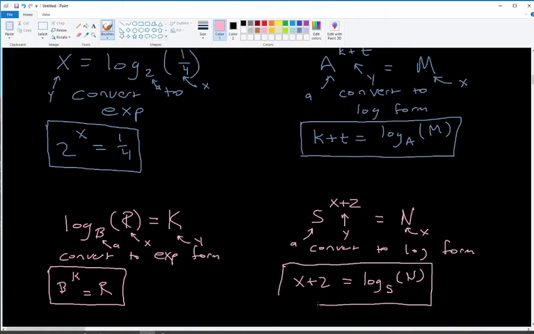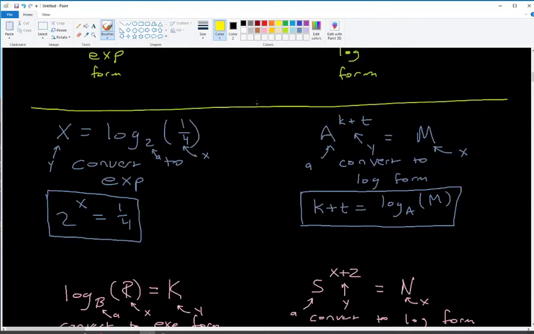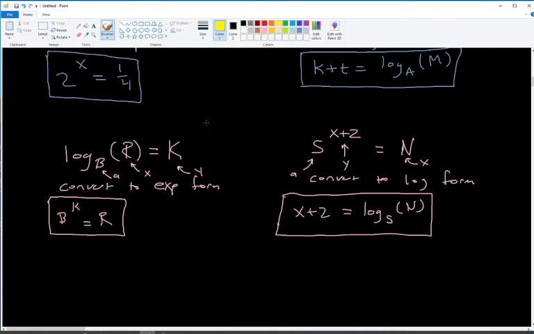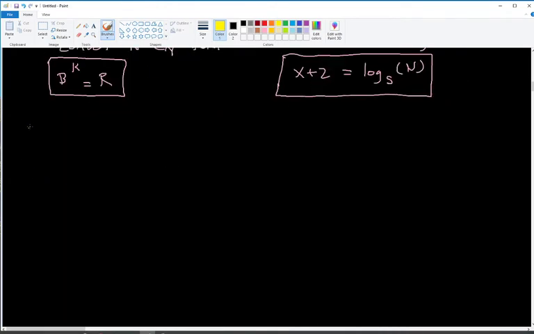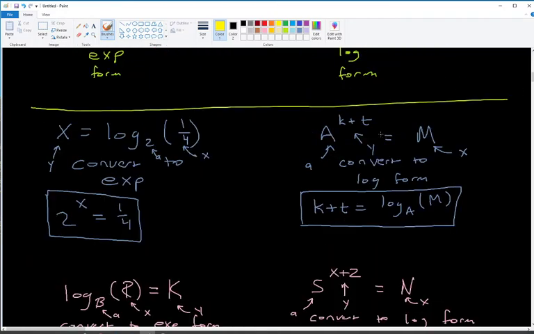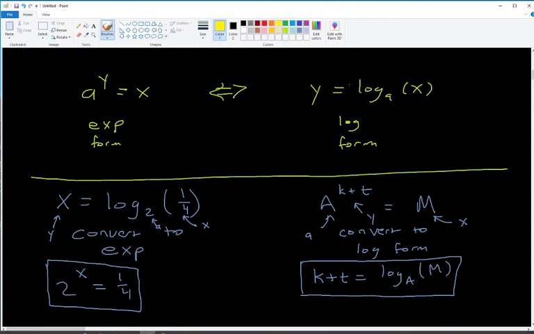So that's how these types work. You just use that equation that we have right up here. You identify a, y, and x, and then you just convert it over and plug in a, y, and x. Or if you're going the other way, identify a, y, and x on this side and plug in for a, y, and x on the other side. So if you have that formula that we had up there, let's put it up there one more time. This formula, just write this down. That does the go-between exponential and logarithmic pretty easily.